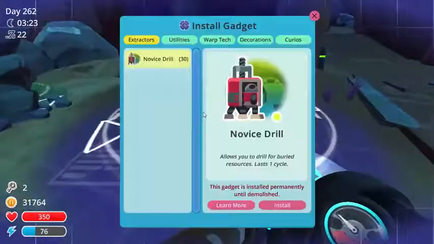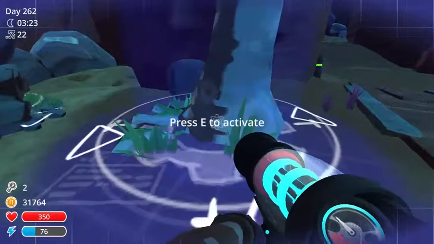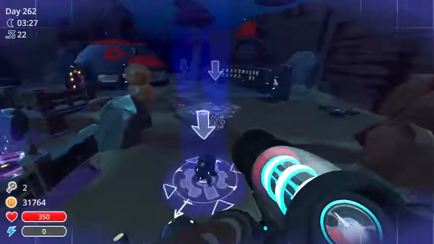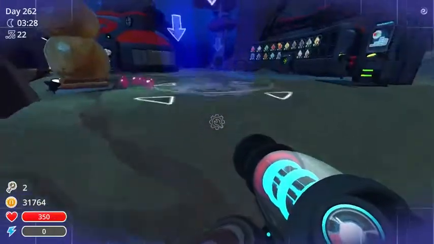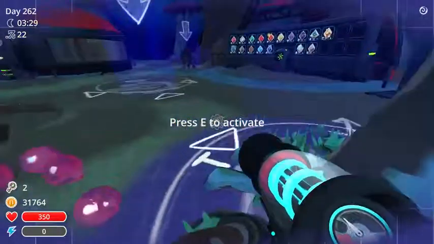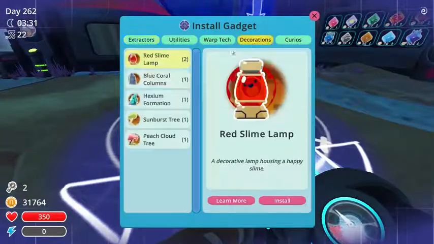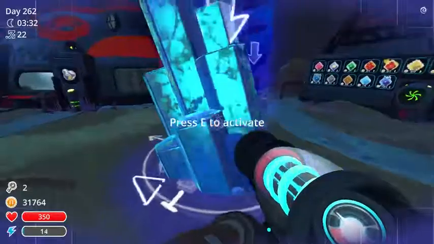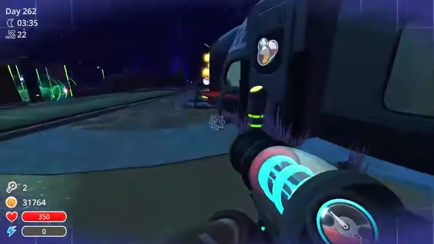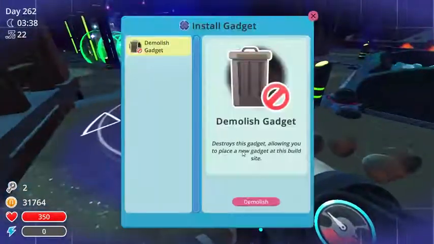And here, I'm thinking we should have a sunburst tree. I like the sunburst trees. This looks like a sunburst tree place. Totally. Decoration sunburst tree. This seems like an axiom formation place. Yeah, that looks awesome. I like that. Seems like another tree place. I'm gonna remove this drill. I have a ton of them.